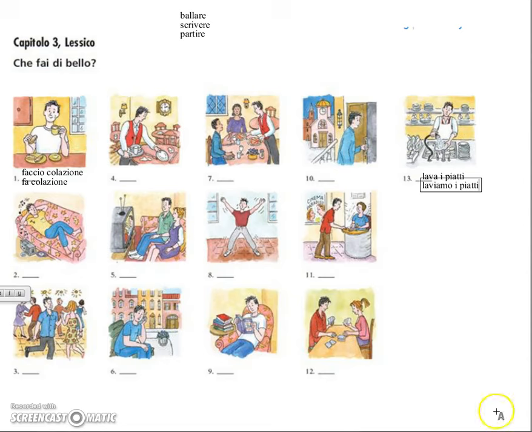Another regular verb is the verb leggere, to read. It's an ere verb, so to say that he is reading a book, we'll start off by taking off the ere, and we'll have legge as a stem. Lui legge il libro. If he were reading the book with a friend, if there were more than one person reading and they are reading, we would say leggono il libro.